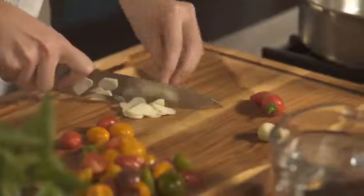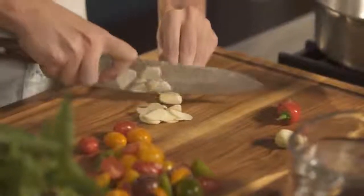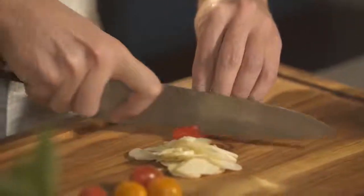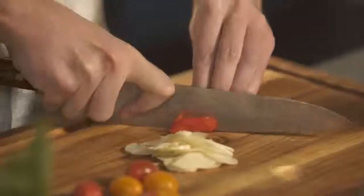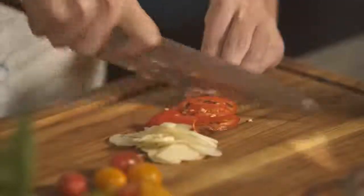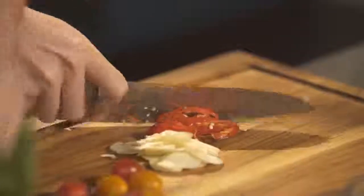So we've got garlic, we've got a little bit of chili. You don't have to add the chili if you don't want to, but I think it adds a nice touch of heat in a pasta sauce just like this. The trick with this pasta, because it cooks so quickly, is to make sure that you have nice thin slices on your garlic, on your chili and on your onion. It just means that it's going to cook together quite quickly and quite fast, but you're also not going to get any of that raw flavour from any of those ingredients. So just nice thin slices on your chili, and then finally that onion.